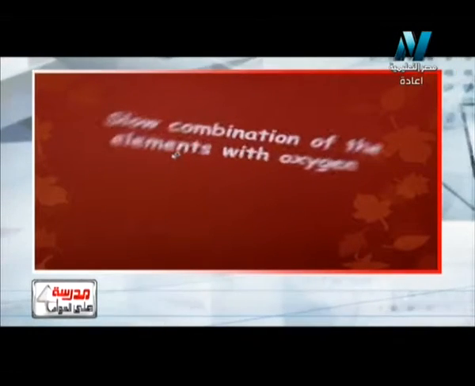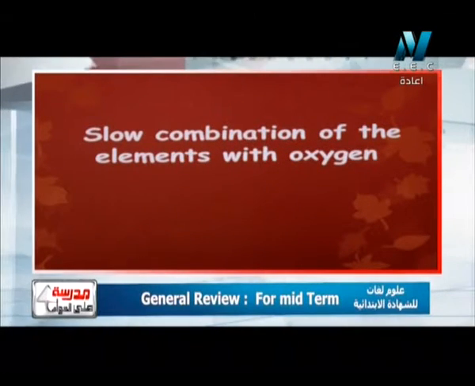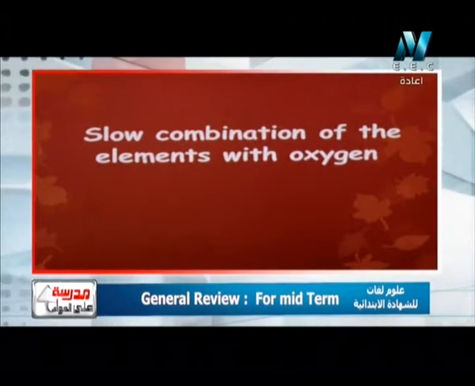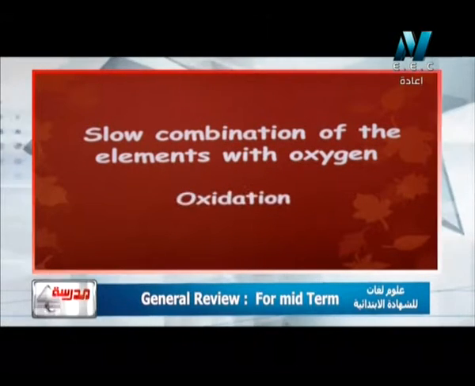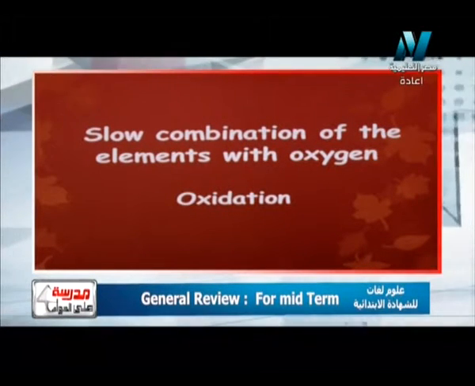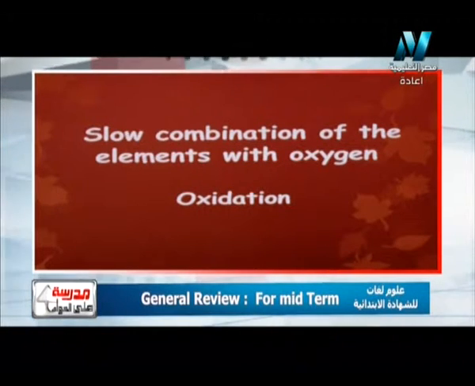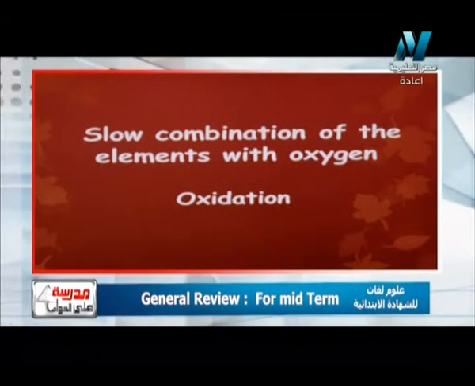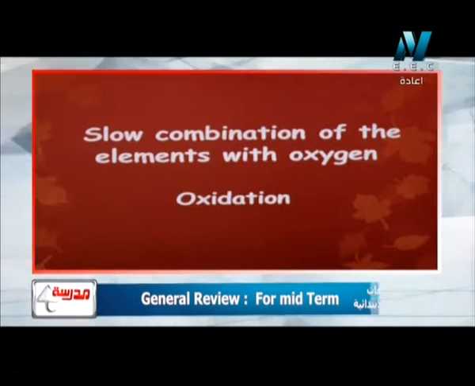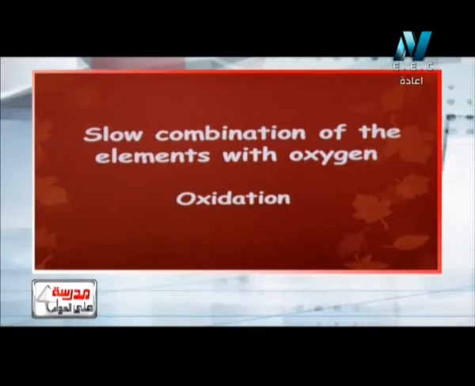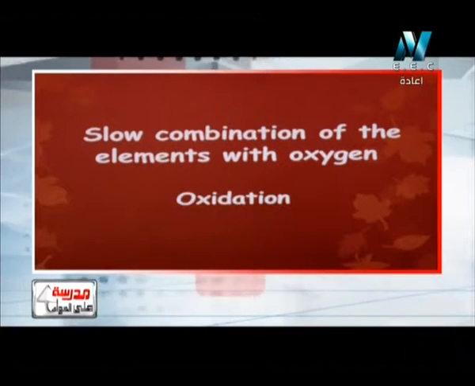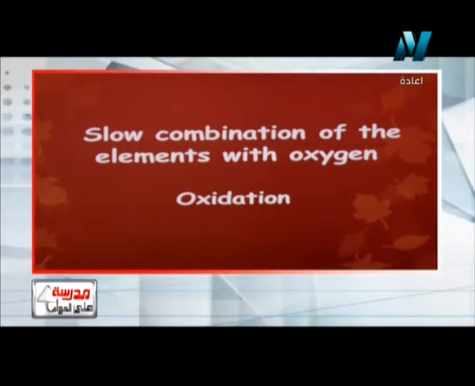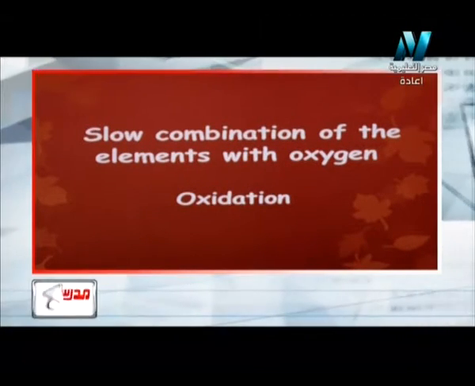Another question. Slow combination of the element with oxygen, I think it will be oxidation. And we have studied one example of oxidation, which is iron rust. So we have 2 examples of combination with oxygen, which are burning and oxidation. The main difference between them: burning is a rapid combination, but oxidation is a slow combination.